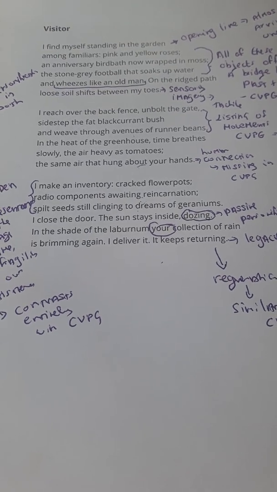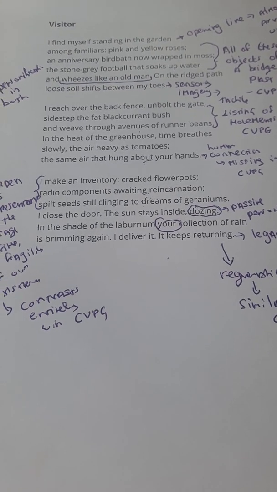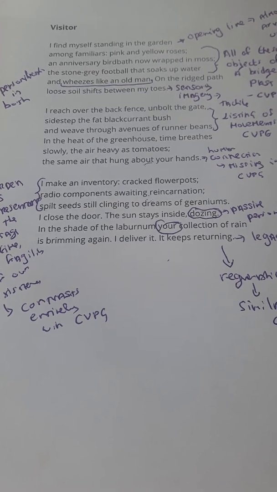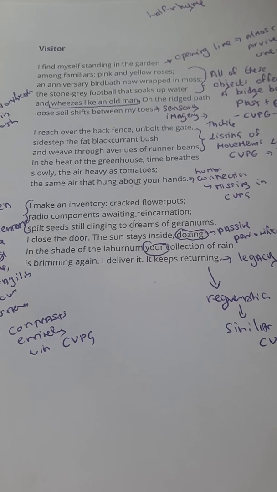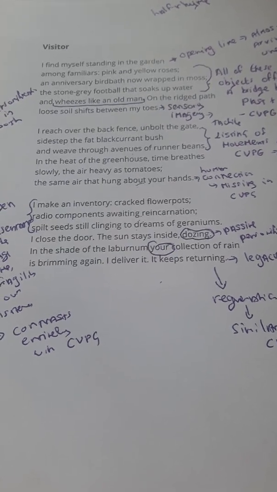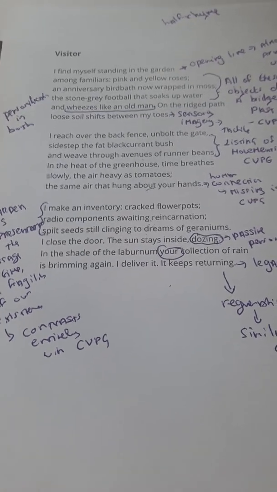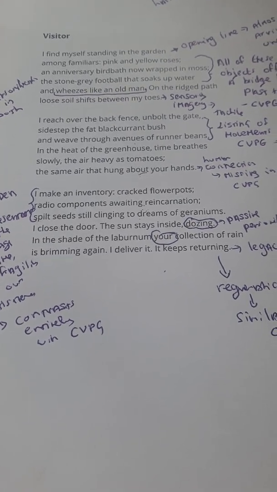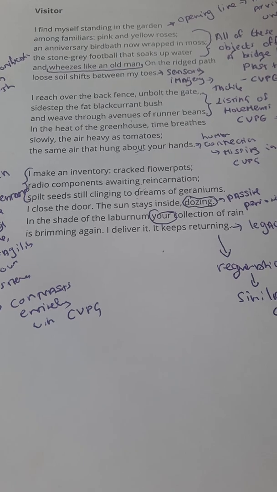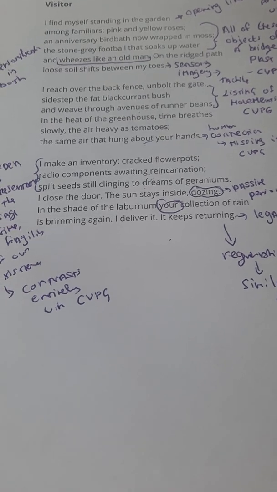There's a little bit of lost hope in there as well. You know, the radio components never made a full radio. The seeds never grew into geraniums, kind of like thwarted intentions as well. And we do see some thwarted intentions in Chainsaw versus Pampas Grass, but it's more leaning towards a destructive need to kind of overcome and basically disempower a plant.